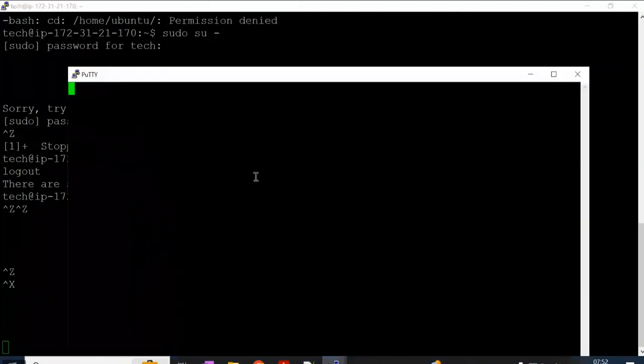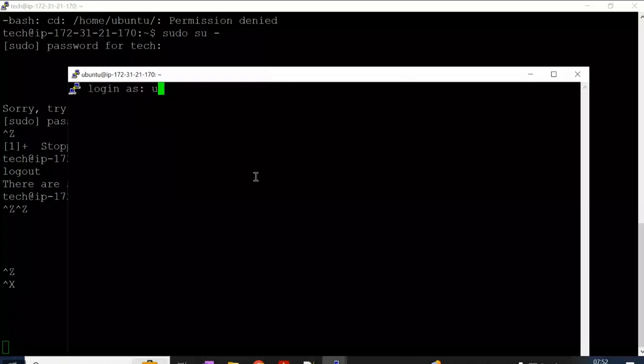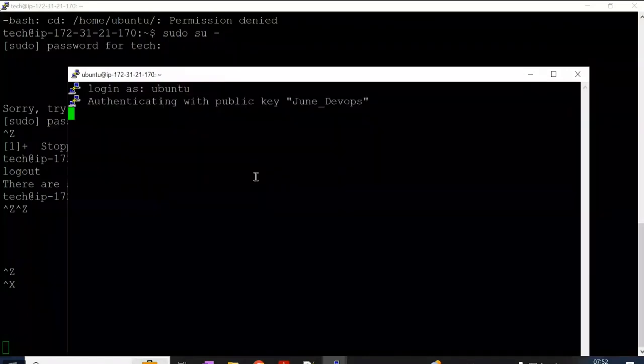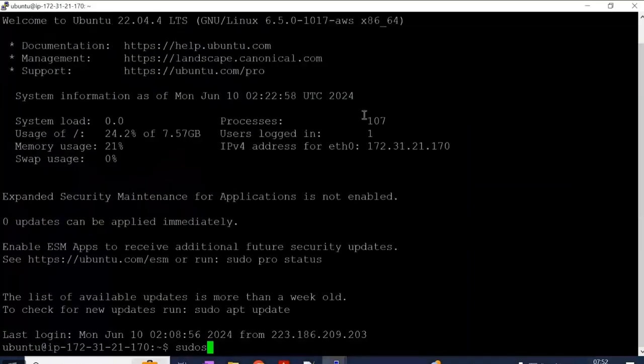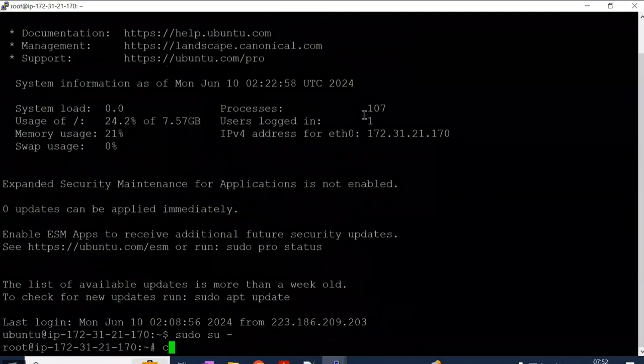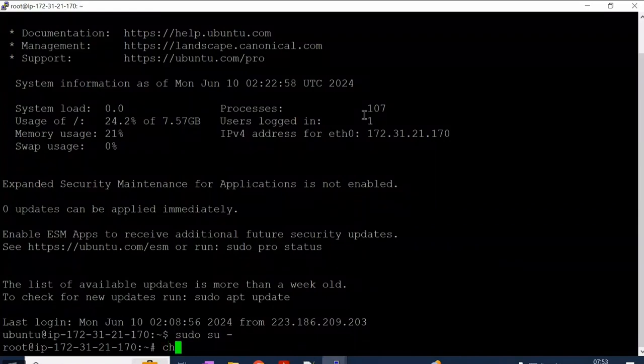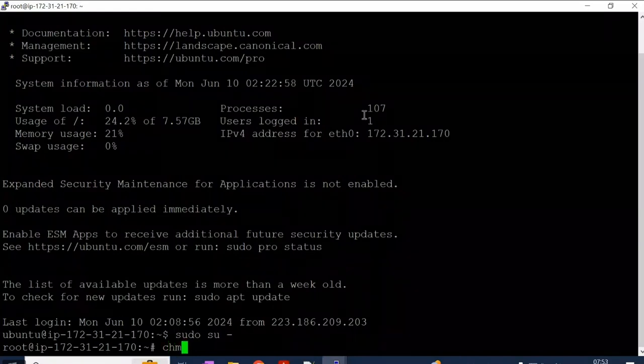Take one more session. Ubuntu. So now I'll do sudo su and I'm able to go to the root. What I will do is chmod.